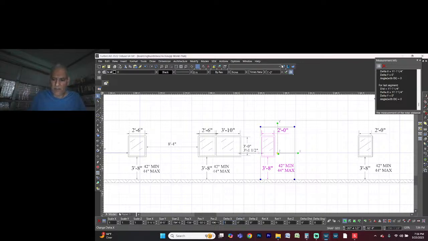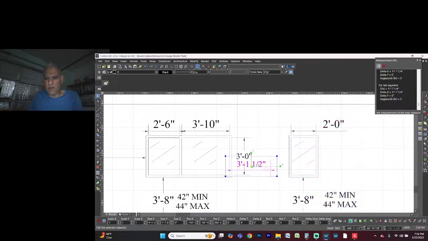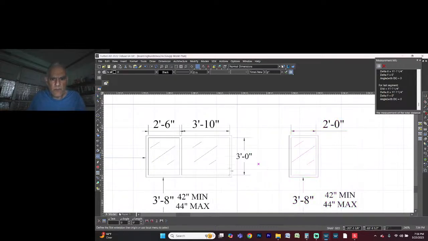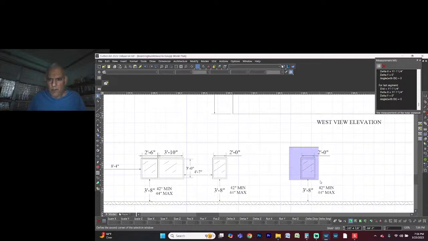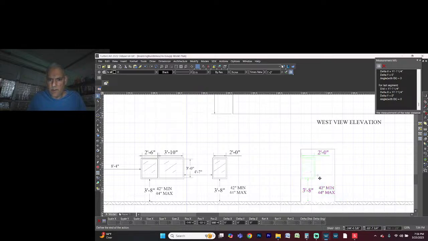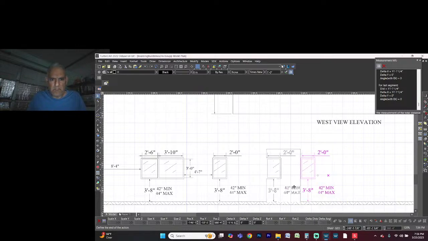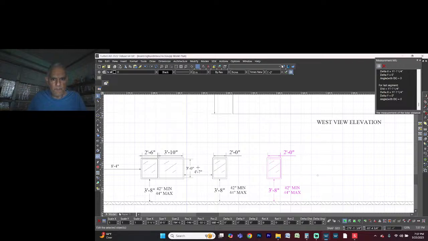So it's 17.5. Let's get rid of that. Do another one. 4'7". There you go. And the other one is 11'7". I'm just gonna call it 11'7". We're gonna try to get all freaky deaky with fractions. Let's try that.